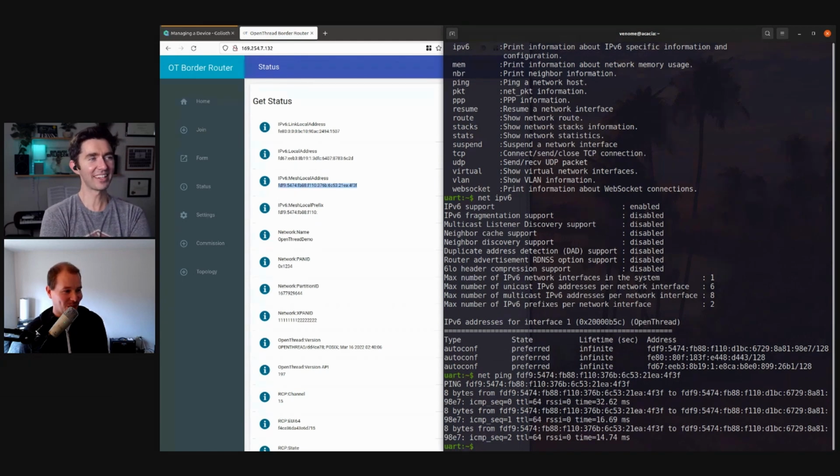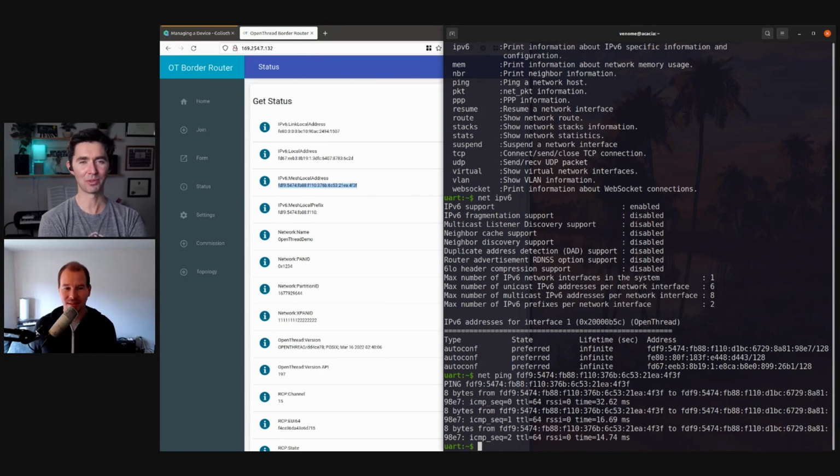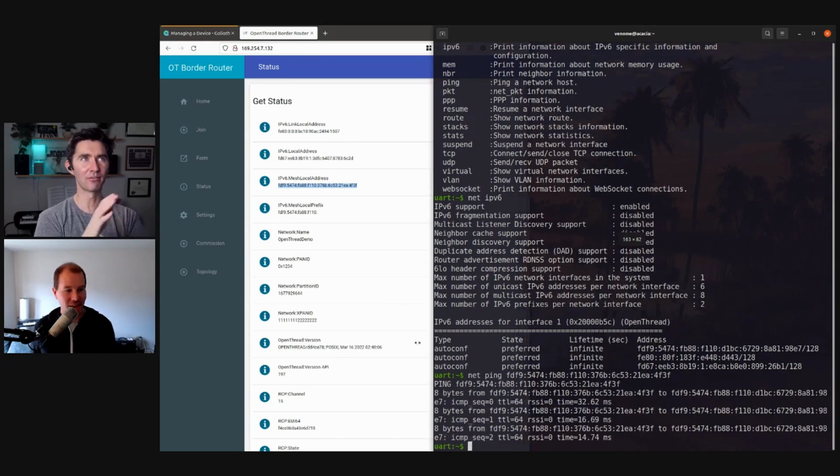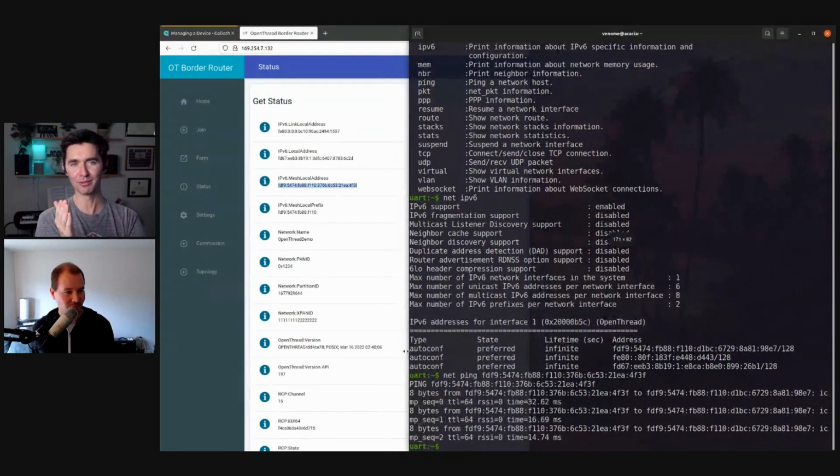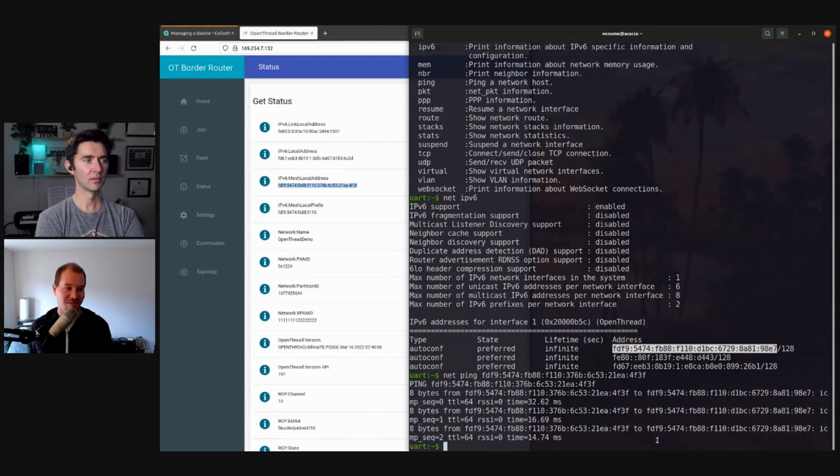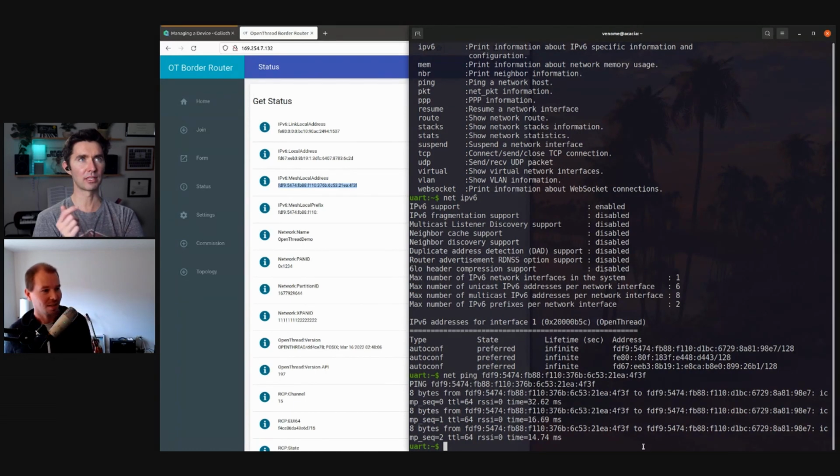And it just looks like a regular network now. This is something you would do anytime you're messing with the network. So that's great. The more it feels like a regular network, the better off we're going to be, I think. Yeah, absolutely. And you see, the IP address of this interface, it's all there. Right. So the mesh local address you're pinging, that was the IP address of the border router, not of the device.